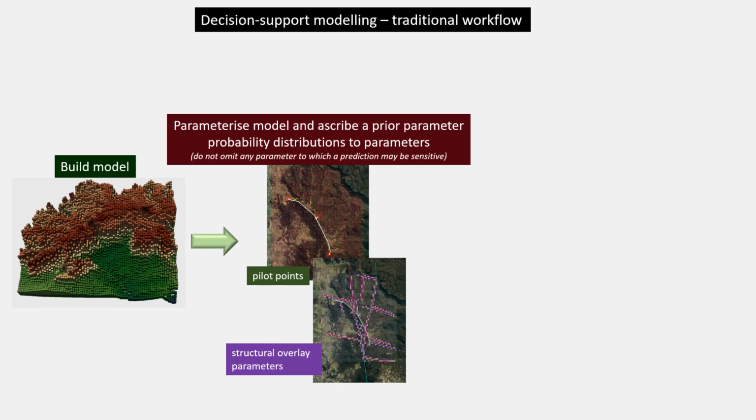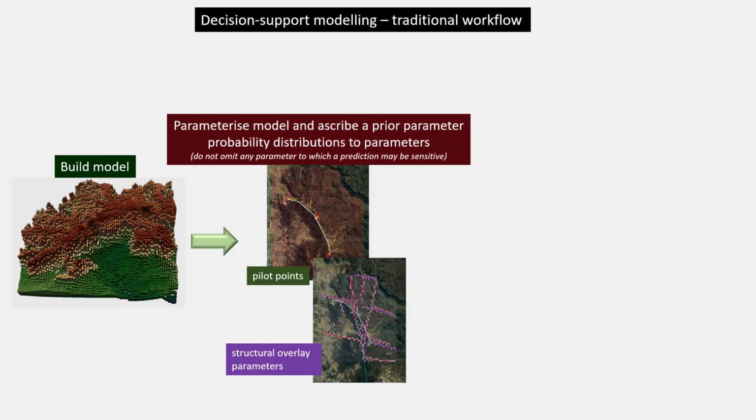And then I equip that model with parameters. Parameters are adjustable by definition. Parameters could be pilot points, they could be structural overlay parameters, they could be zones of piecewise constancy. But the important thing is to have enough parameters in that model so that I can fulfill the metrics that we just spoke about. I need to have more parameters than I can estimate uniquely. The parameters that I can't estimate are just as important as those that I can, because they may be the ones that lend uncertainty to the predictions I care about. So I've got to have as many parameters in this model as a prediction of management interest is sensitive to.